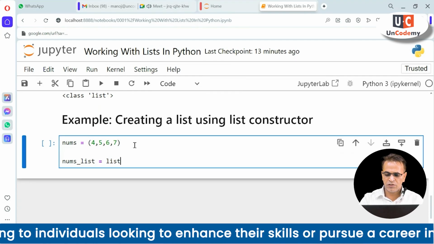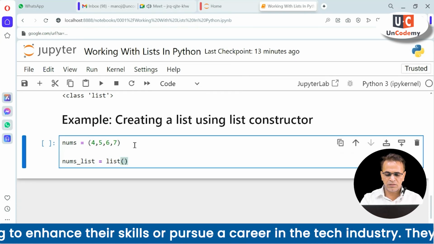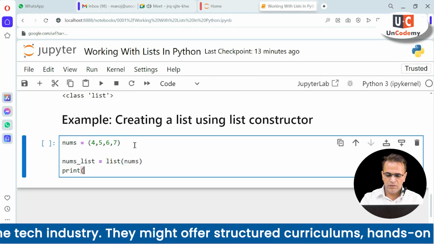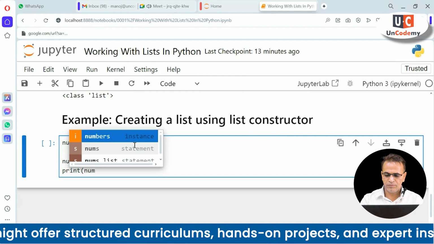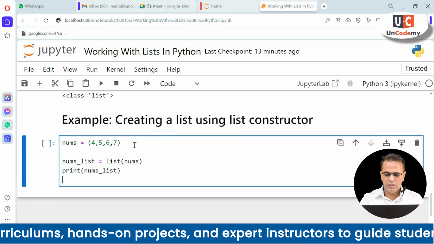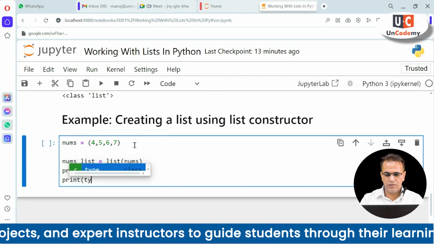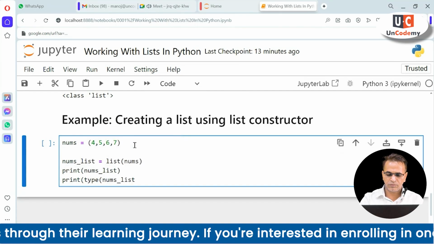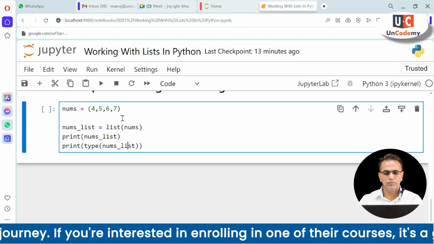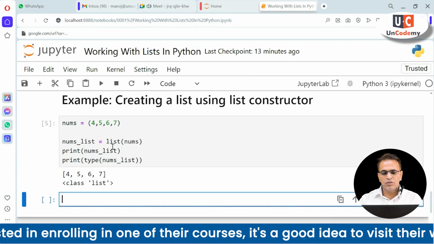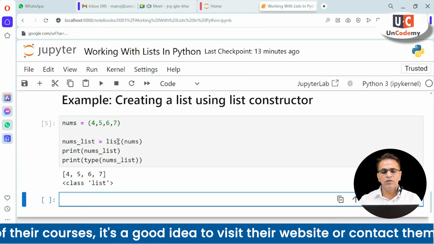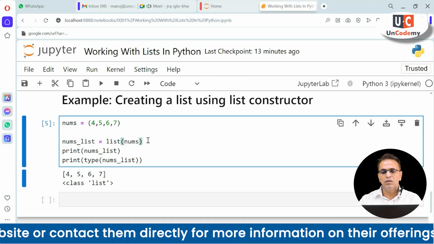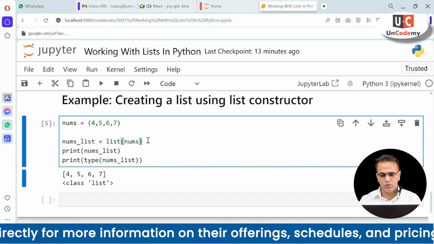So I'll be calling my list function and I will pass my nums and I will print nums_list and its type also. So you can see that I am successfully able to convert a tuple into a list. So this is where the second method can be used.